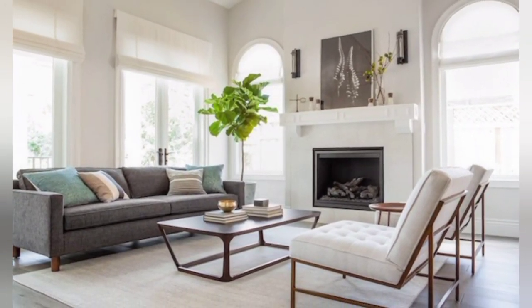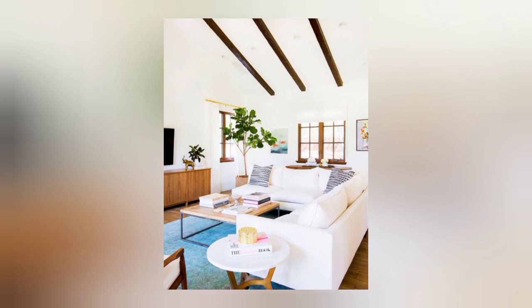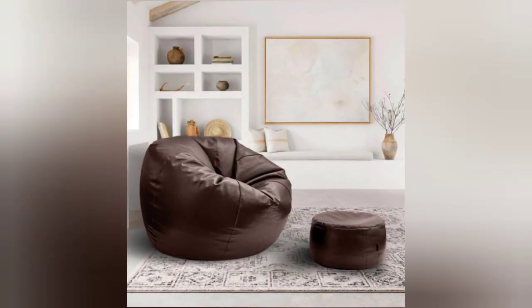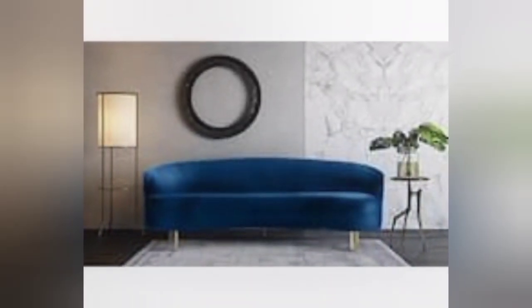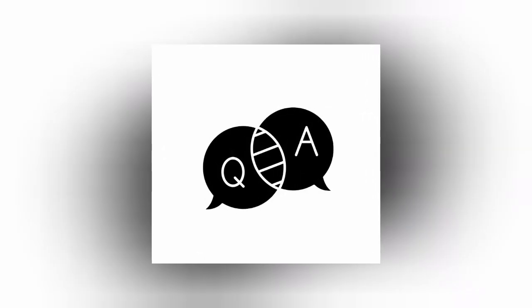The eleventh idea is to style up with low furniture. Place the furniture at a lower level and spread it around the space. This will give away a cozy floor feel and your room will also look bigger. There are many options such as bean bags, low sofas, or small and beautiful couches for this modern drawing room decorating idea.